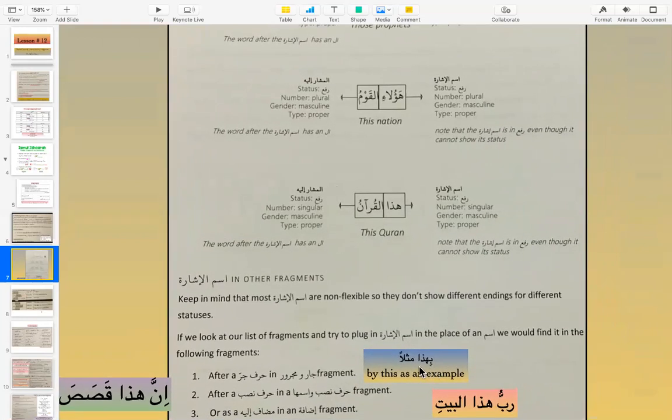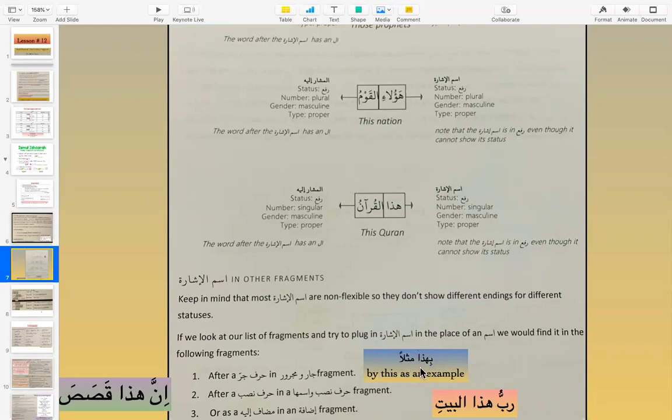So we have bi hadha, this is in Quran Pak, bi hadha mathalan. Ba came, ba is our harfu jar. Now haza is our ism majroor, even though it's not showing us, but we know that whenever we have harfu jar, we need the next ism to be jar in status. So this haza is our ism majroor. So bihadha and then mathalan.